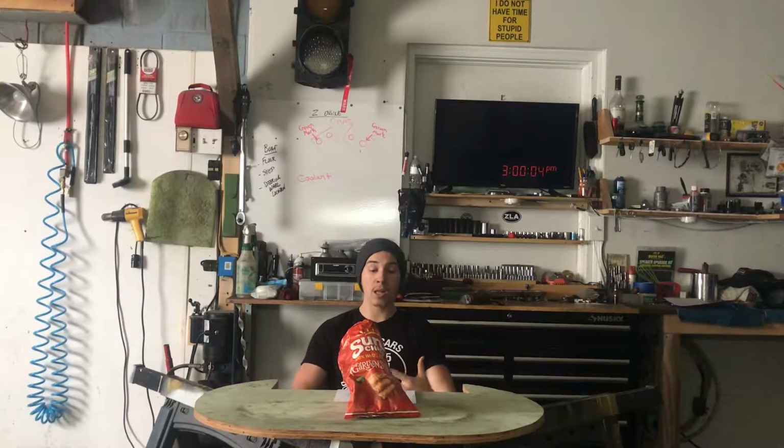This engine also came with stronger rod bolts, different cam profiles, a different intake plenum, and a stronger oil pump to handle the higher revs. And the higher revs that I just mentioned: in the previous model engine, it only revved up to 6,500 RPMs. The Rev Up revs all the way to 7,000 RPMs. And this is because of the different cam profiles as well as the variable valve timing that was added to the exhaust cams.